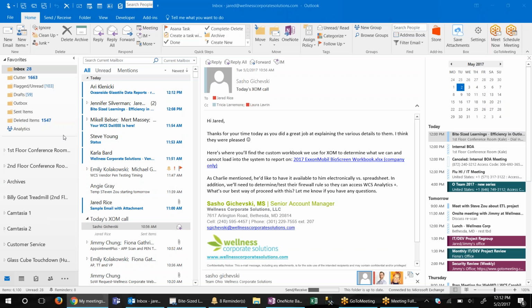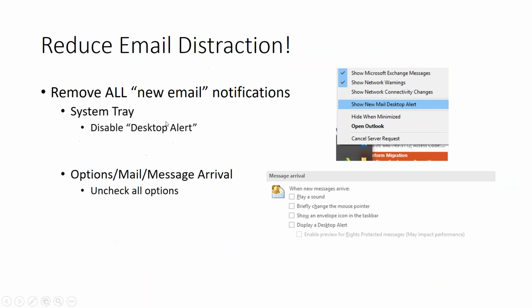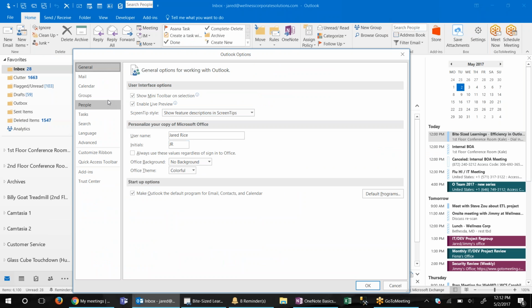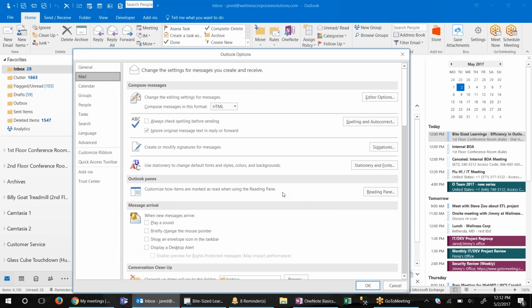All right. The other place to do this is in the Outlook options. So you would go File, Options.